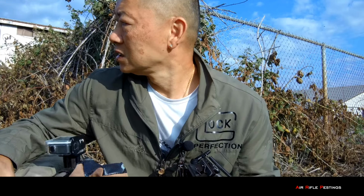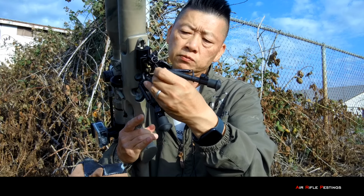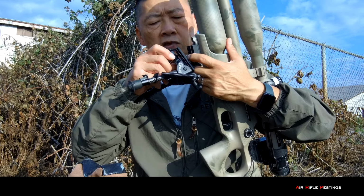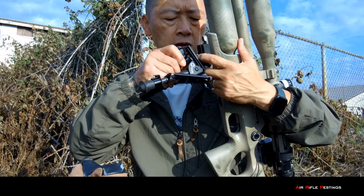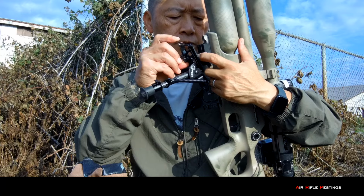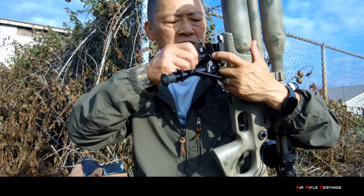Essentially, this thing does the job well. For me, it's basically a tool that I can use to mount my rifle on. It'll take a little bit of time to mount it on, but it's not that difficult. Once it's on, it's solid. You just have to line up the hole, and then tighten up this knob here.